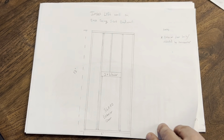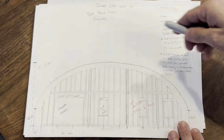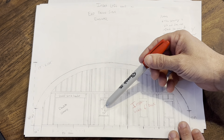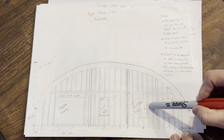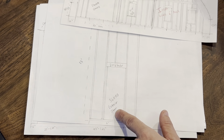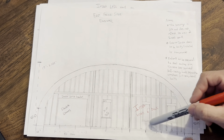And then, actually, here's the front. Let me show you that first. Here's the front. So I was going to build 2 doors here, and then I was going to have a window there, and then 2 more small windows here. And this section is going to be inset back about 6 feet to allow for a door entering into here, which you have already noticed in the shop that we kind of have this little patio section here.